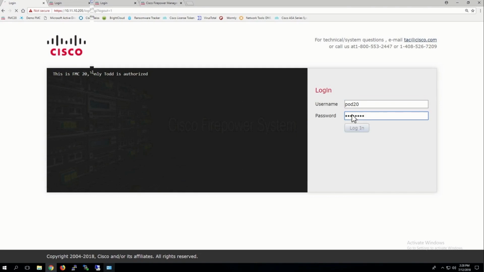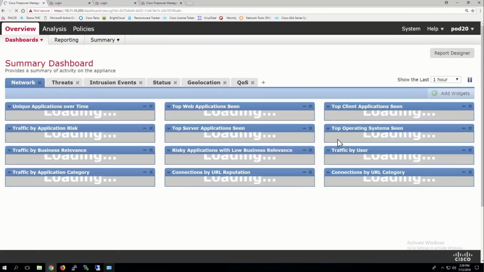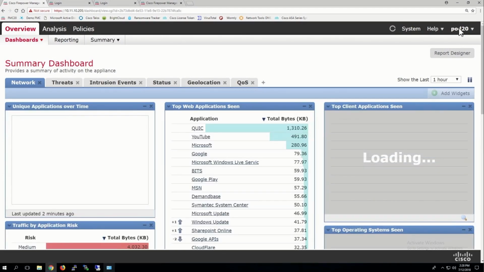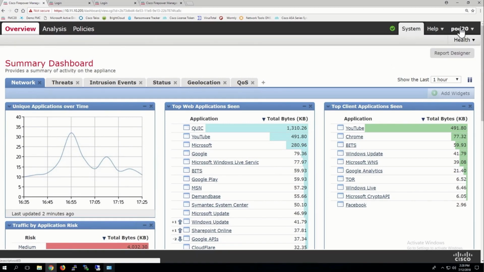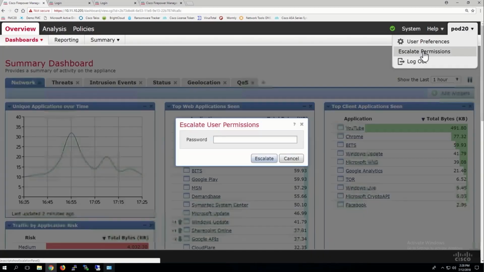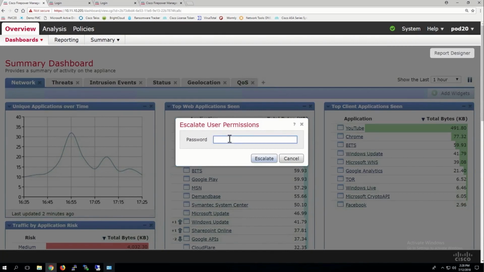Didn't create them or anything, did I? Just going and doing external authentication. Notice it logs me out all that, right? I lost my platform. It's okay. Okay, so here I am as pod 20, and I can go into my user preferences. And he's not going to be able to, he wasn't admin, he's not in that group that gave me admin, right? So I'm going to escalate permissions for him so we can just get into users without logging out, log back in.